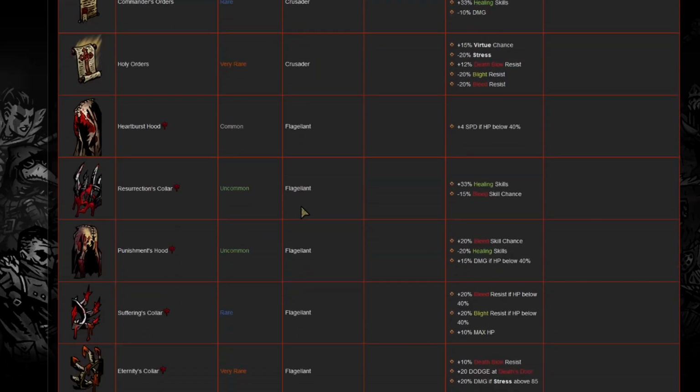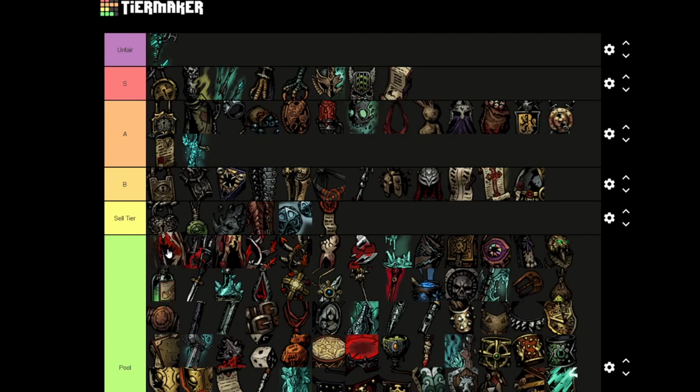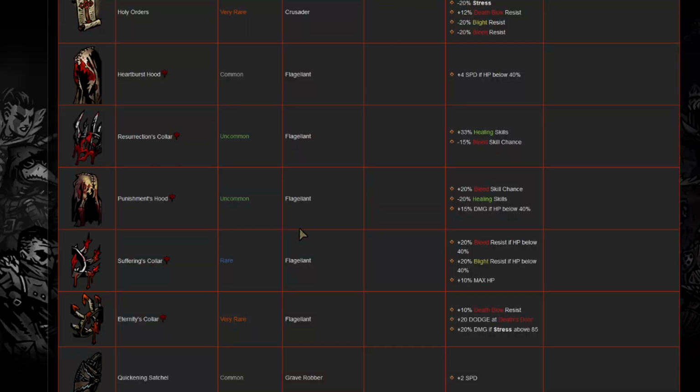All right, so Flagellant, the Heartburst Hood. This is just super good. So whenever he gets under 40%, he's going first next turn. He already has high speed. It's really awesome. Can't say too much else about it. Just gives him a lot of insurance.